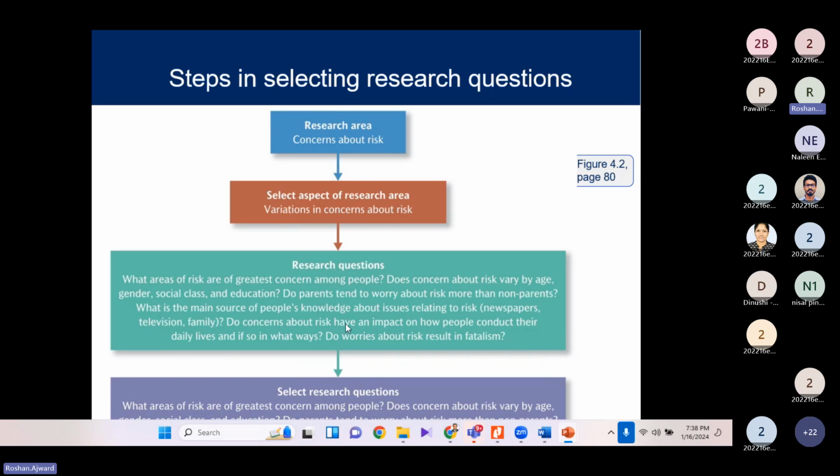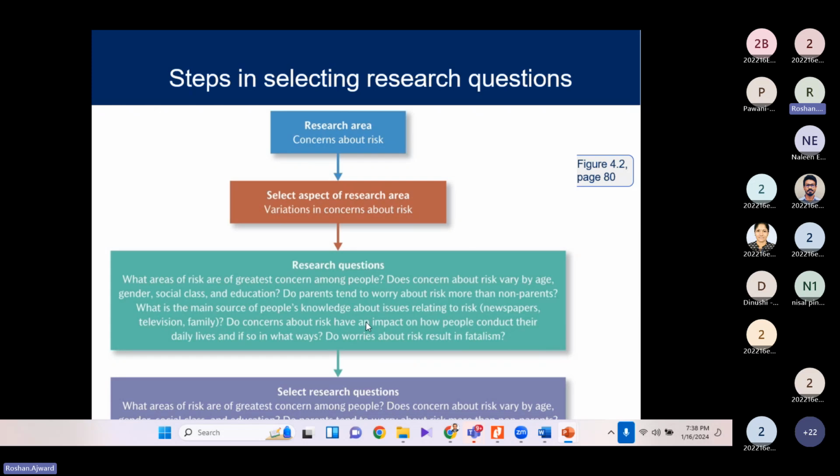Then out of integrated reporting, which is a sub area of financial reporting, I'm going to ask several research questions. What's the level of integrated reporting in Sri Lanka? What factors are impacting integrated reporting? Why are people involved in integrated reporting? What are the issues and challenges in integrated reporting? What are the manipulations taking place in integrated reporting? Likewise, I will come up with different research questions.